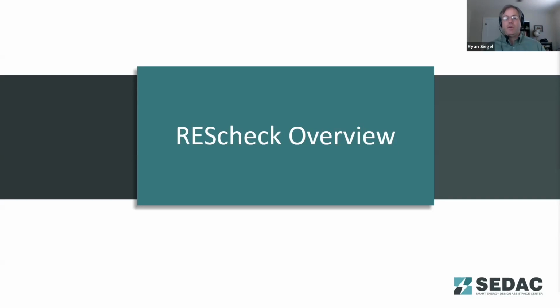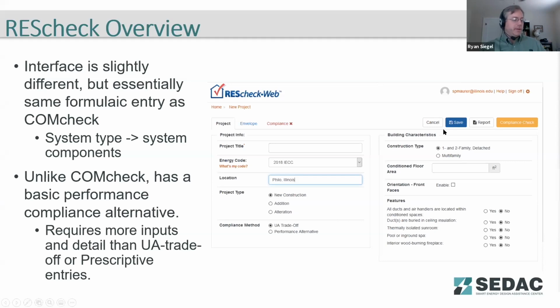So we're going to move over here to REScheck. As far as REScheck goes, we noted earlier that the DOE is looking to move away from the desktop versions. They made the first move with REScheck, where the 2015 IECC was the last supported version in the desktop version. So here in the state of Illinois, where the 2018 IECC is in effect, you kind of have to use the web version if you need to use REScheck. So just being aware of that.